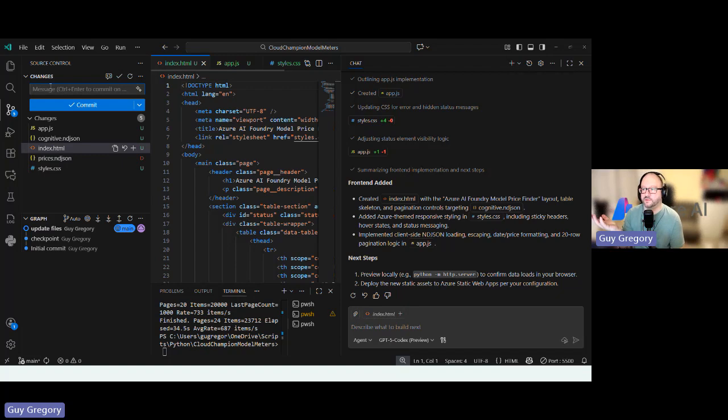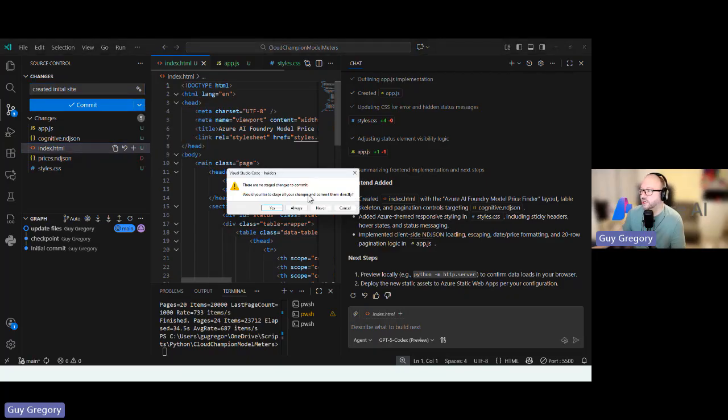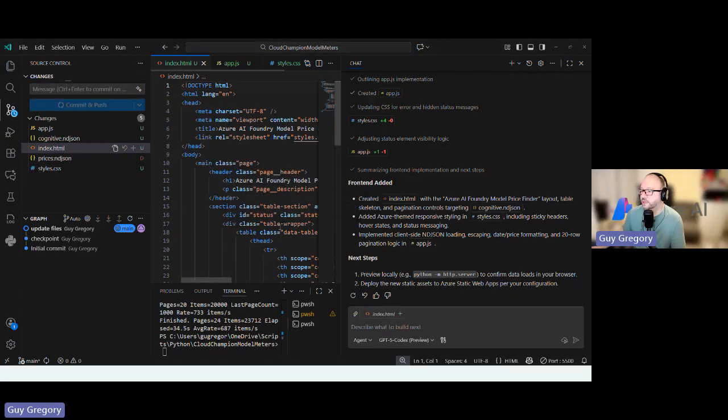So this repo is essentially just a working branch of this GitHub repo that I've created in my account for the purpose of today's demo. So I'm just going to say created initial site, and that's going to commit and push the changes to my GitHub repo.